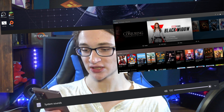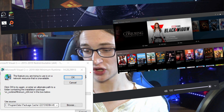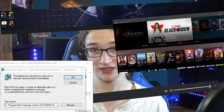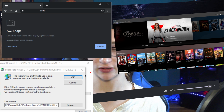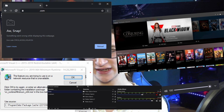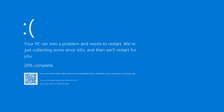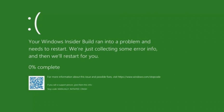All the base Windows apps had to be reinstalled. The Visual C++ unregister server was missing, which was a huge headache, for those of you who understand what that means. Google Chrome is unstable and very frequently crashes. The interface in OBS lags. A lot of games, even from Microsoft's Xbox app, are not compatible with Windows 11 yet. And also just a whole bunch of BSODs happening every other second. Or rather in this case, GSODs, because the preview builds use green screens of death instead of blue ones for some reason. So as it is right now, Windows 11 is about as buggy as a terrarium, and I really don't have much time to fix it.